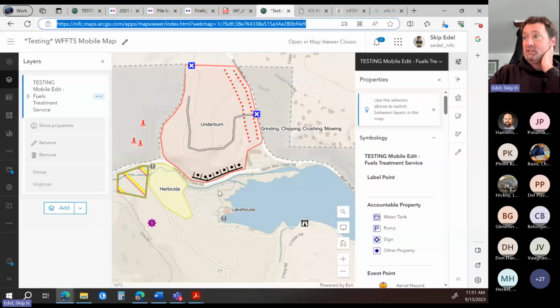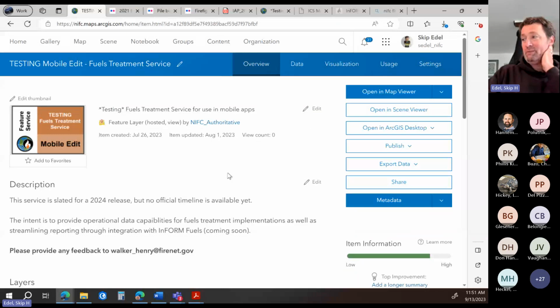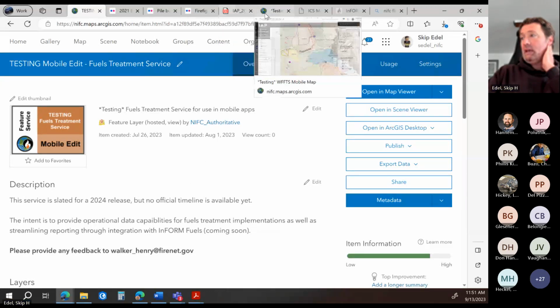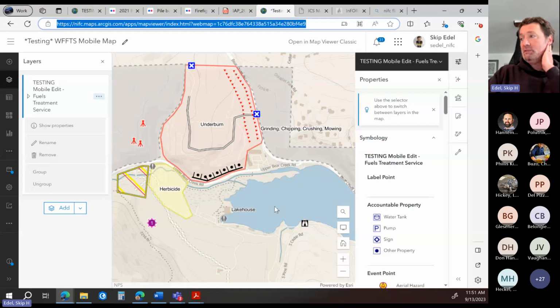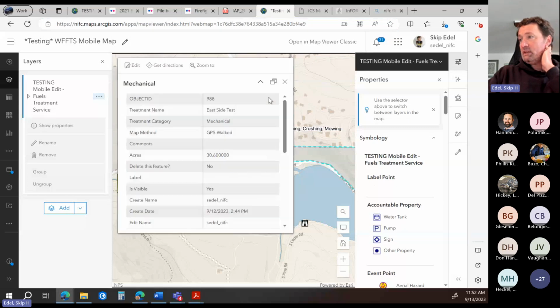And the service that I showed you in the first thing, this is just the item details or information page from ArcGIS Online. It's all hosted in ArcGIS Online, all managed there. And then that particular service can be added to a web map. Here's an example of a web map that I just did on the fly yesterday. Added some data. There's a prescribed fire piece in the middle. There's some fuels treatment pieces on the sides. If you click on them, you can get an information pop-up. Real simple in this particular case: treatment name, how it was mapped, what the acres are, that kind of thing.